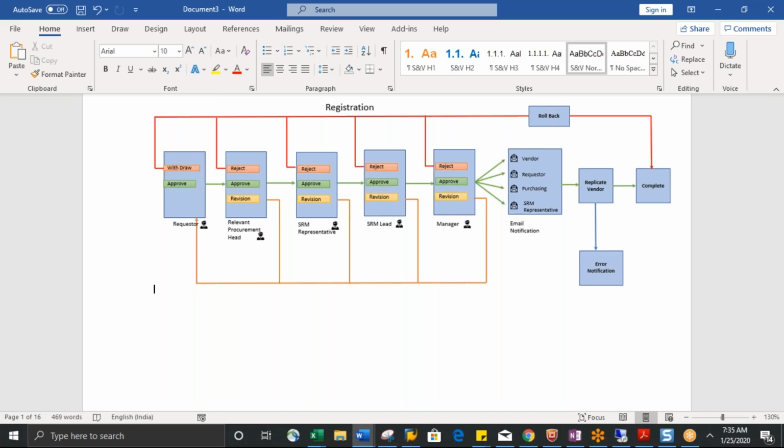So the vendor has to be registered, and let's say if it is having a replication failure, it's a technical gap. So immediately an error notification will be received with high priority by the team to verify it. Because of a technical issue, there should not be any delay or any gaps in the business process.